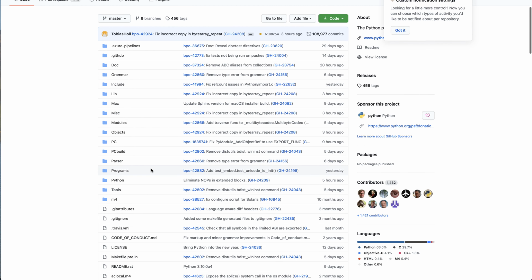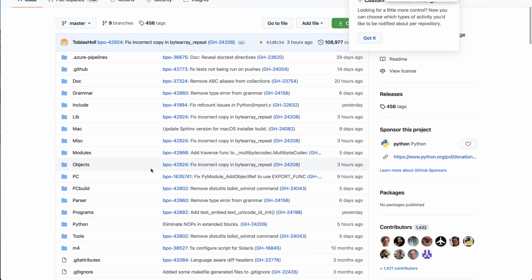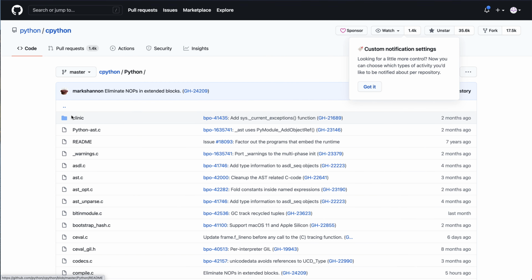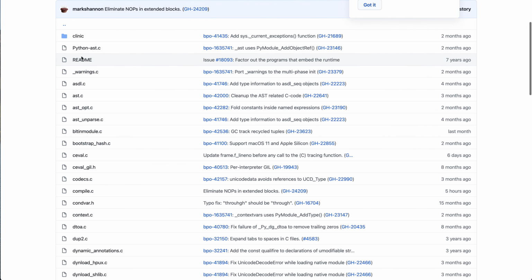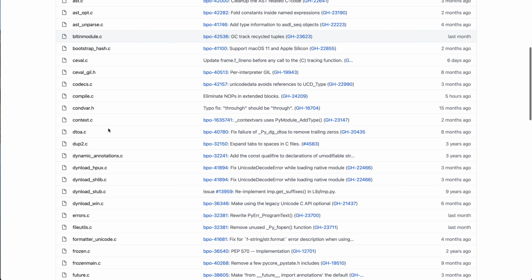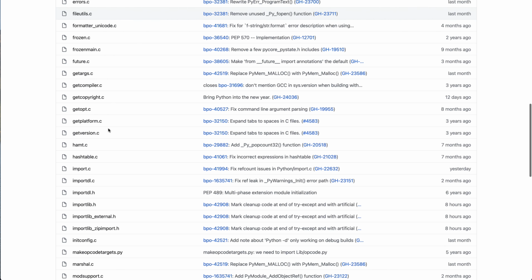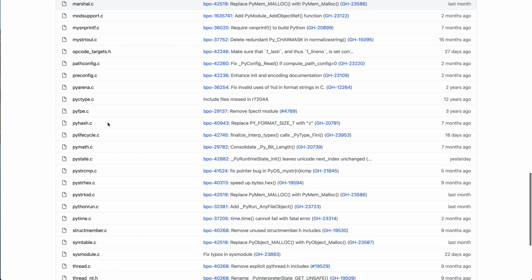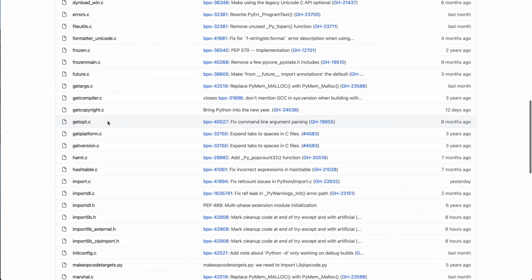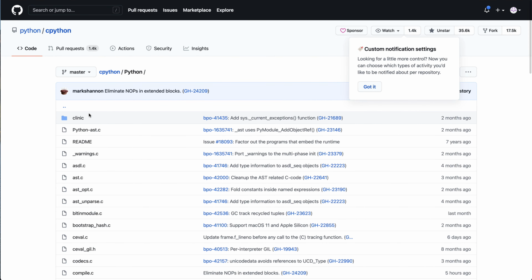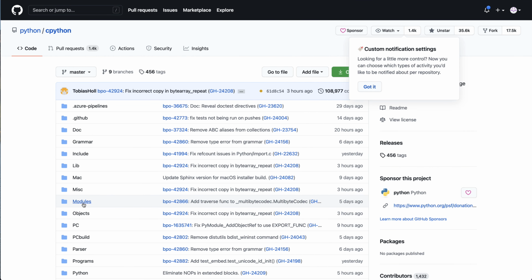And so first, let's zoom in a little bit here. I'm going to go to Python, right? And you can see, for starters, look at all of these files already. So the .c is a C programming file. Okay, we've only opened up one folder. And look at all these files already, okay? Now, there's another folder in here. Let's jump back, okay? And then let's look at modules.